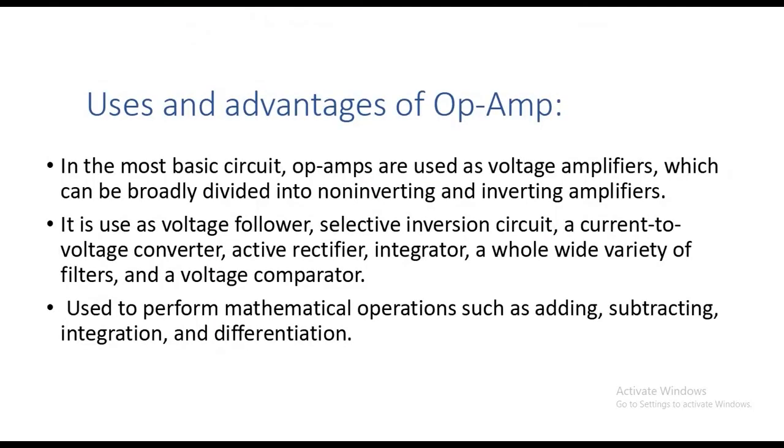Some uses and advantages of op-amps are these. In the most basic circuit, op-amps are used as voltage amplifiers, which can be broadly divided into non-inverting and inverting amplifiers. It is used as a voltage follower, selective inversion circuit, a current to voltage converter, active rectifier, integrator, a whole wide range of filters, and a voltage comparator. It is also used to perform mathematical operations such as adding, subtracting, integration, differentiation, and some other mathematical operations also. So this is it for the video.